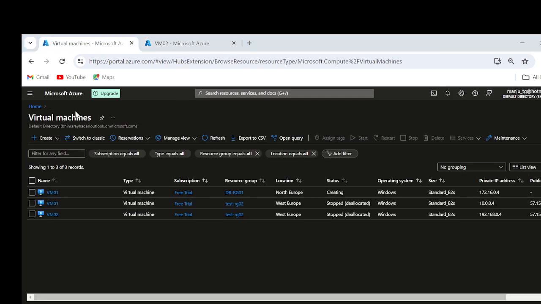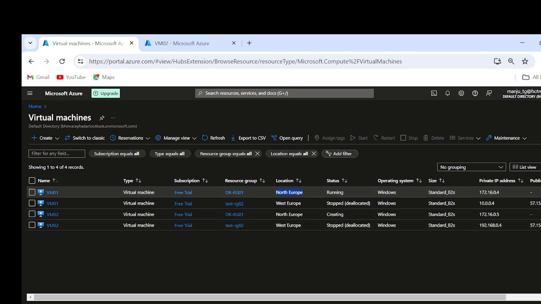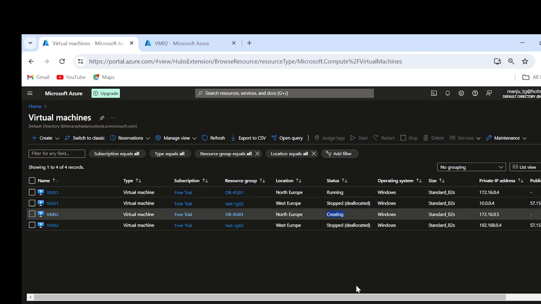So now what I have done, I have just come here to the virtual machines. I'm just refreshing it here, and you can see VM01 is running, where? In Northern Europe. And see, VM02 is getting created, creating where? In Northern Europe.